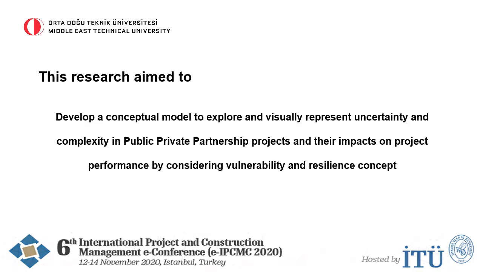This paper is aimed to develop a conceptual model to explore uncertainty and complexity in public-private partnership projects and their impacts on project performance by considering vulnerability and resilience concepts. Based on this conceptual model, visual representations can further be developed to manage complexity and uncertainty in a public-private partnership project.